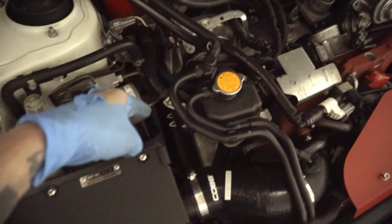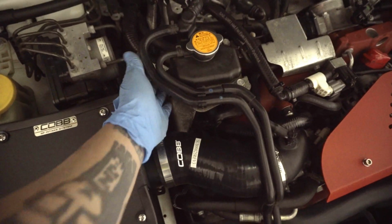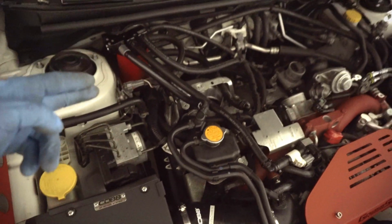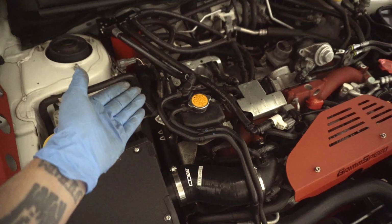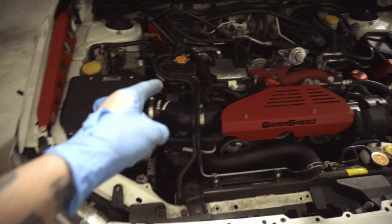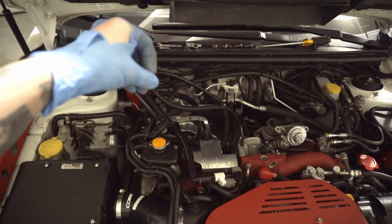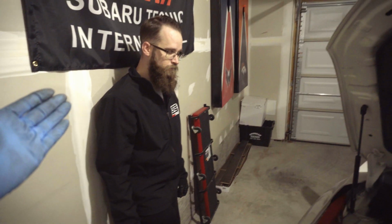There are bolts all the way down there, and if you can see, I have to squeeze my hand through here to actually access 2 bolts. On the side is easy, on top is easy, and then you find out there's another one in the back, and now we found out there's another one all the way at the bottom, which is probably going to be a lot easier from the bottom. So right now we're going to raise up the car and access that 1 bolt from the bottom, and then hopefully that whole heat shield will come off, and then we have clear access to the bolts on top for the downpipe, and we should get the ball rolling pretty quickly there.